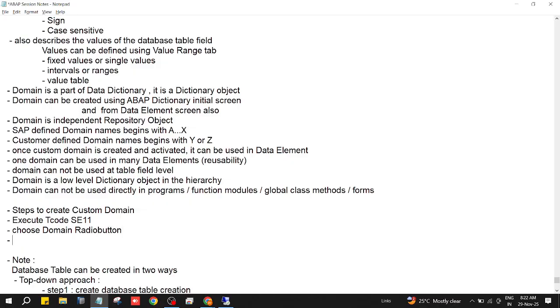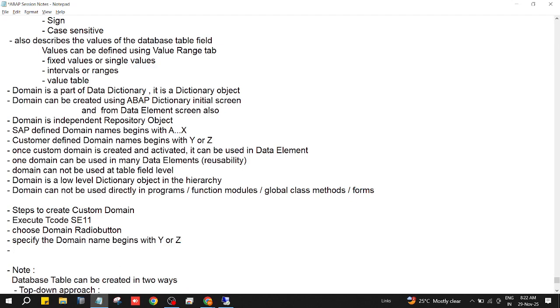Correct. Next specify the domain name beginning with Y or Z. Then click on the create button.